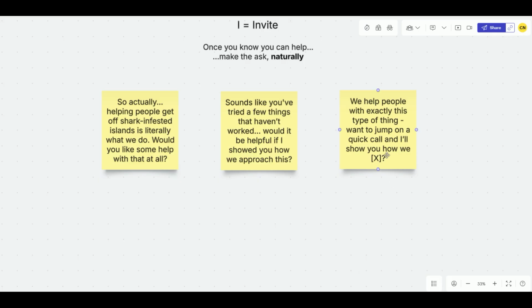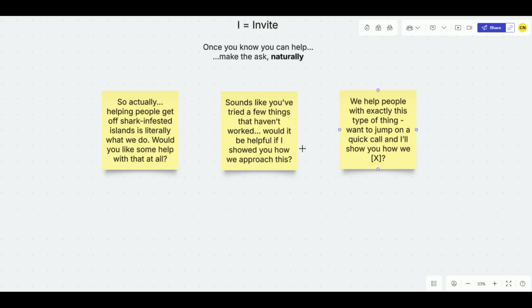You can see how you can fill the blanks in here, and really, once again, you're making a soft pitch. You're not outright saying, buy my thing, sign up to my program. You're extending an olive branch, essentially saying, hey, I have seen other people go through this. I have answers. I have ways that I've helped people through this process. Let me show you, or would you like me to show you how to get there?